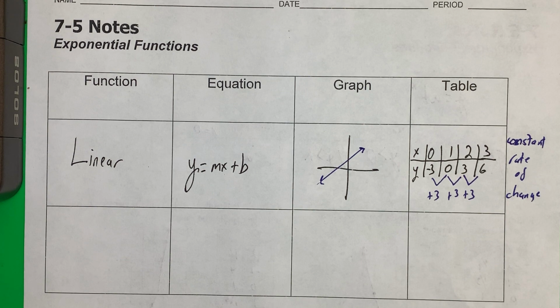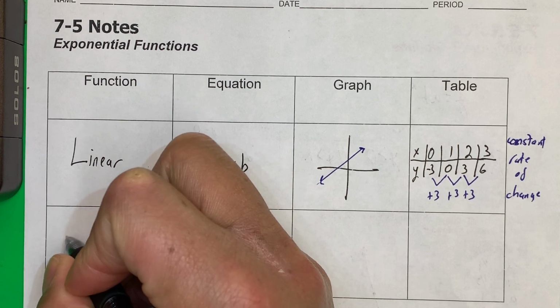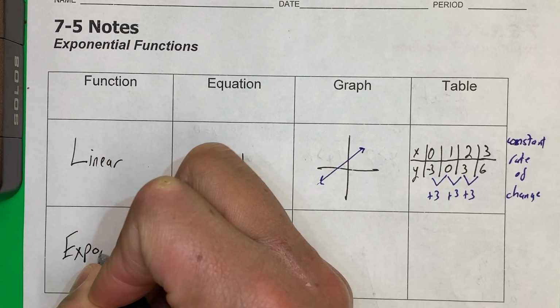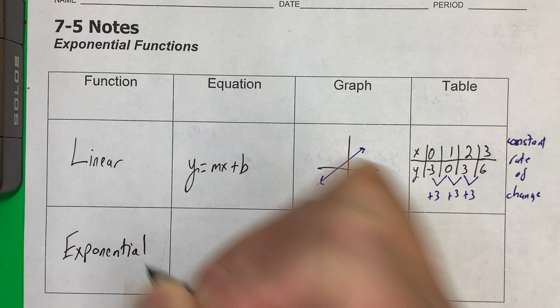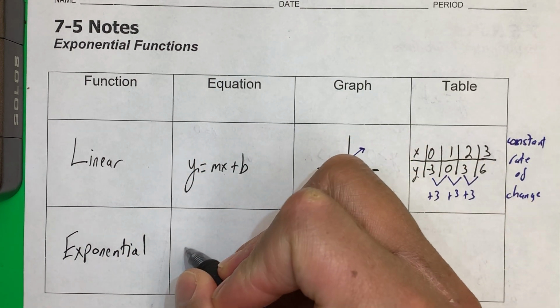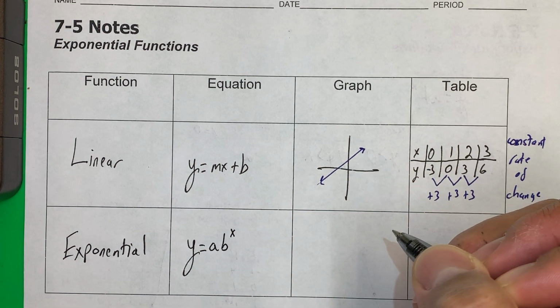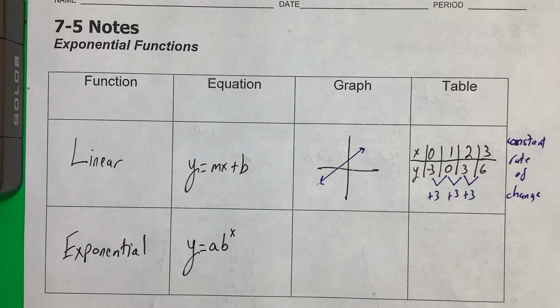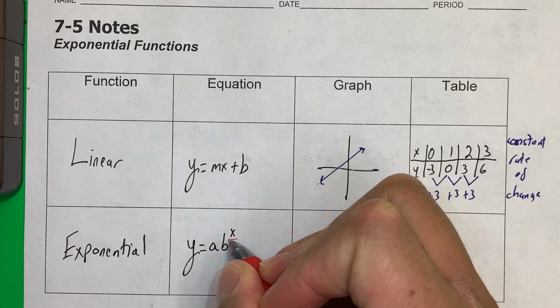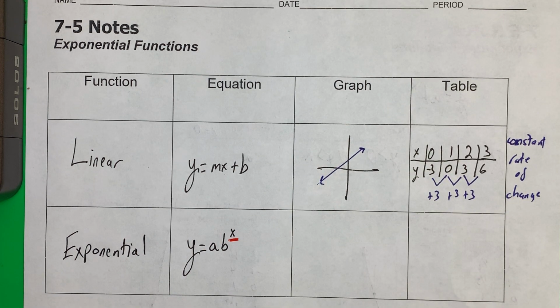Now, the new guy on the block then is this exponential, okay? Exponential, down in this box, exponential function. That, as we talked about in the previous video, y equals a b to the x, okay? That's our standard form for a basic exponential function. And we have more complicated versions of it that we'll get into later, but this is the gist of it. Anything that's got that x value as the exponent, that's an exponential function, all right?